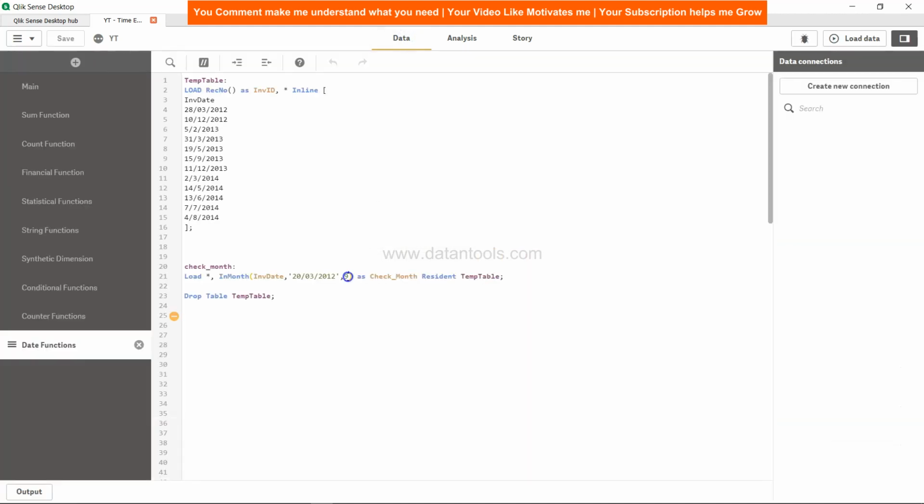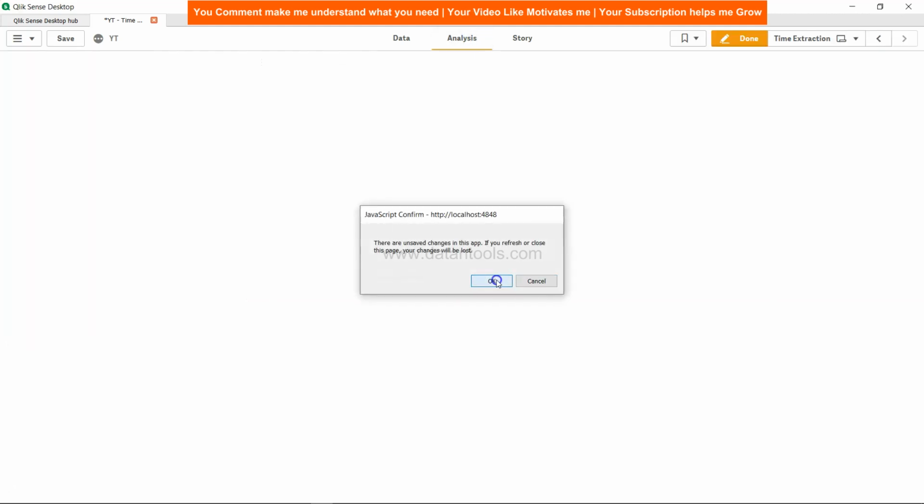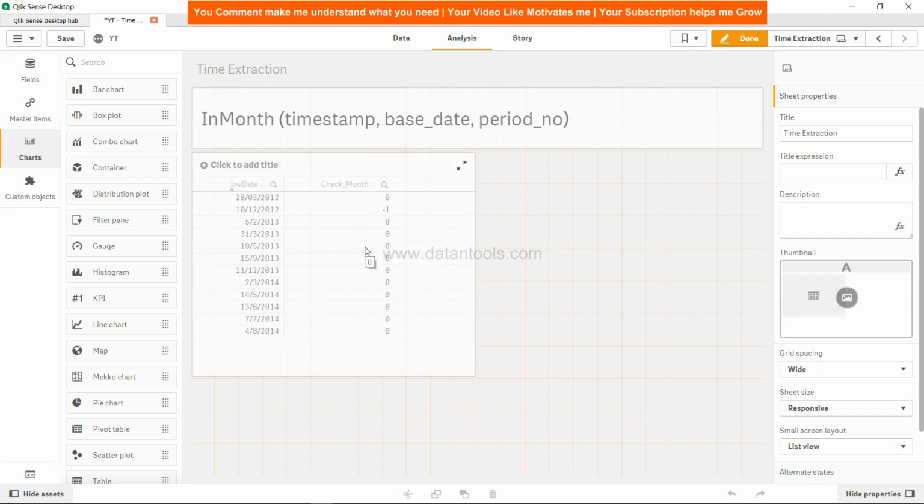That's basically what you need to do: specify 9 or any relevant parameter based on how far ahead or back you want to go. If you want to go 9 months back, you specify minus 9. With the help of these parameters, you can make an analysis. And generally, when you are specifying any sort of logic and want to take only those dates which fall in a particular month, this will be really helpful, because you want to identify this dynamically.